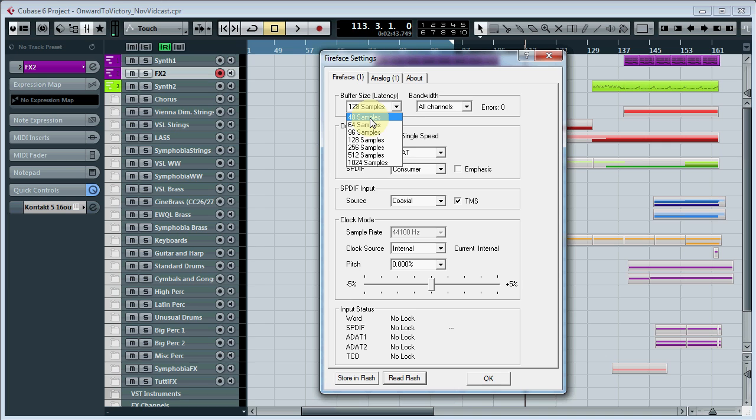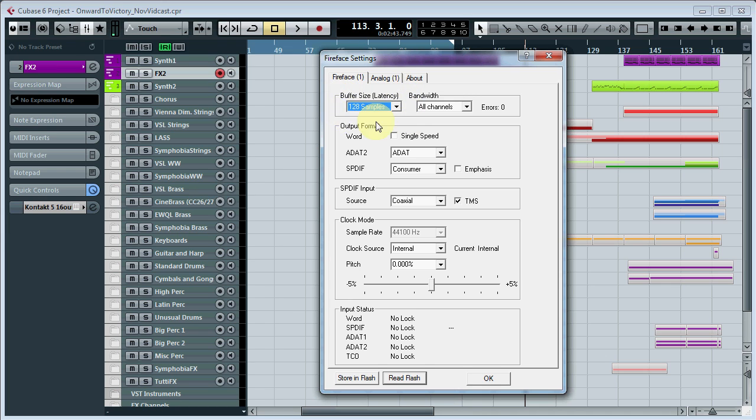Well, the sample transfer is much more efficient for very large chunk sizes and very inefficient for very small chunk sizes. So the system has to work a lot harder for very small buffer sizes. And that could mean that you run into issues like dropouts, clicks, and pops, and those sorts of things if your buffer size gets below what your system can handle. So as a practical matter, what you need to do is find the buffer size that balances the overall system latency with the overall processor performance.